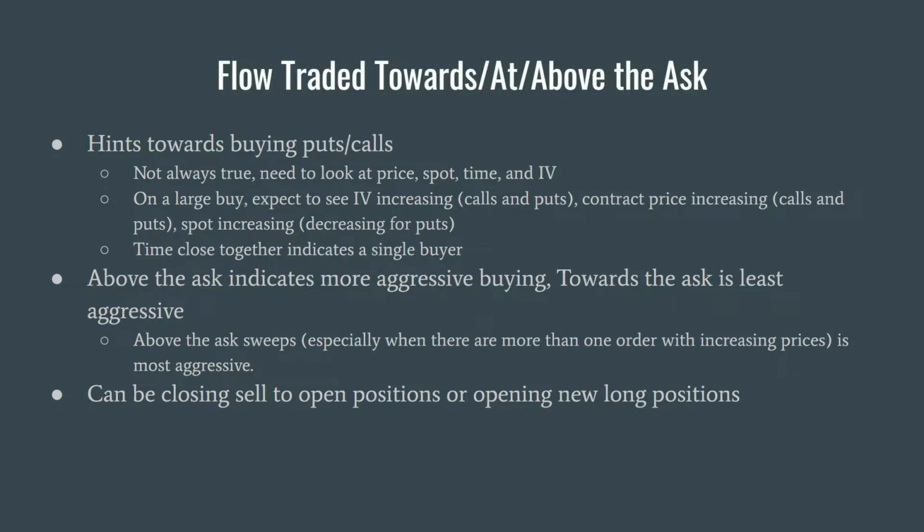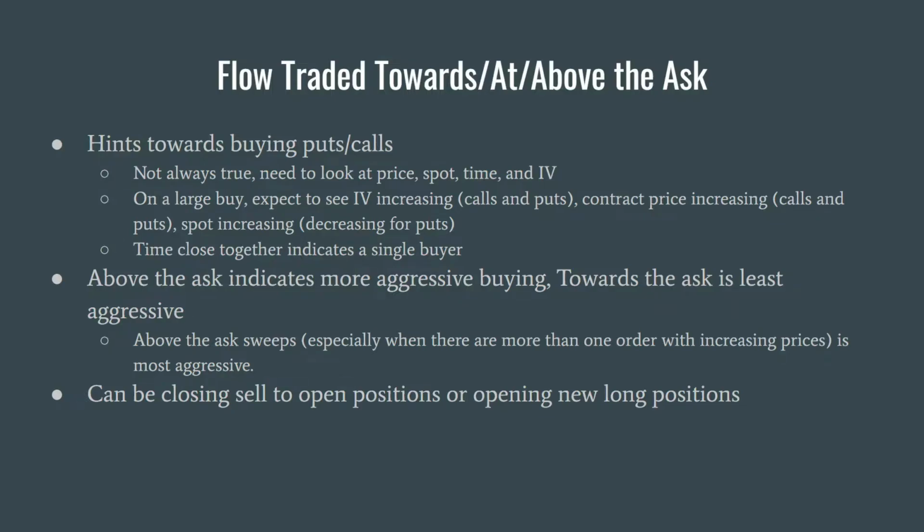So those are important things to remember as well. It's not as simple as "this is traded at the ask, it's guaranteed to be a buy." There's other things to look at as well. Above the ask indicates more aggressive buying, whereas towards the ask is the least aggressive. So when somebody's trading above the ask, they're getting in at a premium.